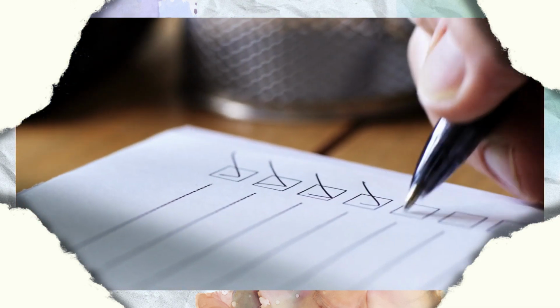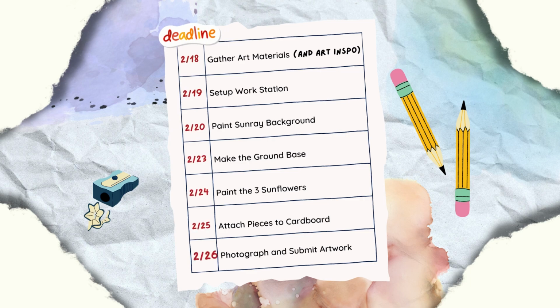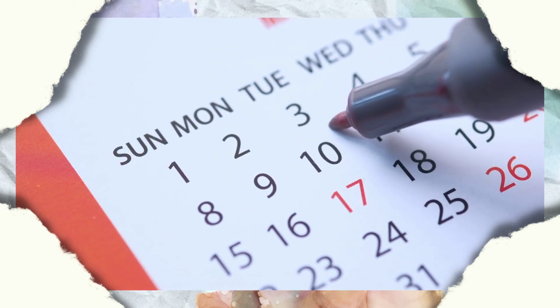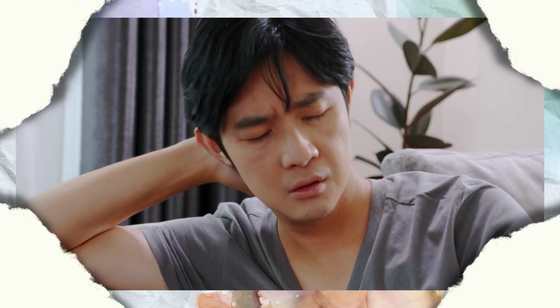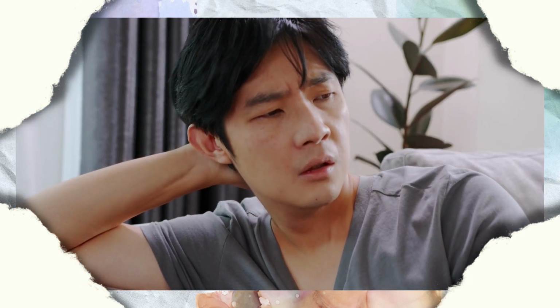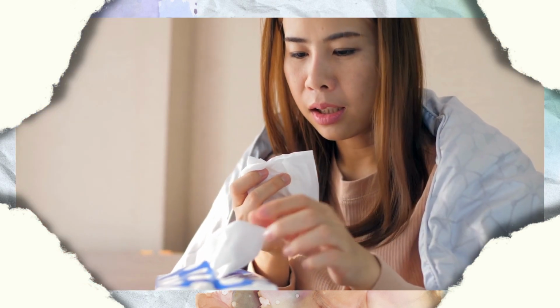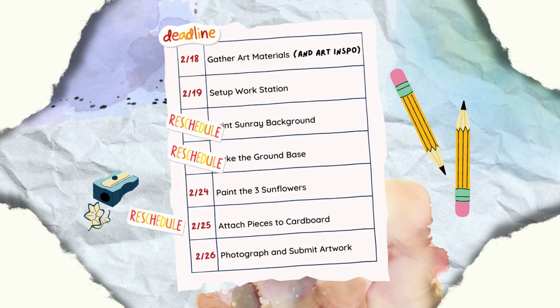Once you create your checkboxes, assign dates you plan to complete each task. You could create it as a separate list with dates or place them on your calendar. If at any moment you are not able to complete the task due to sickness or any non-planned emergencies, reschedule it to best fit your needs. And now we have our wonderful, amazing, keep us accountable checklist in just 2 easy steps.